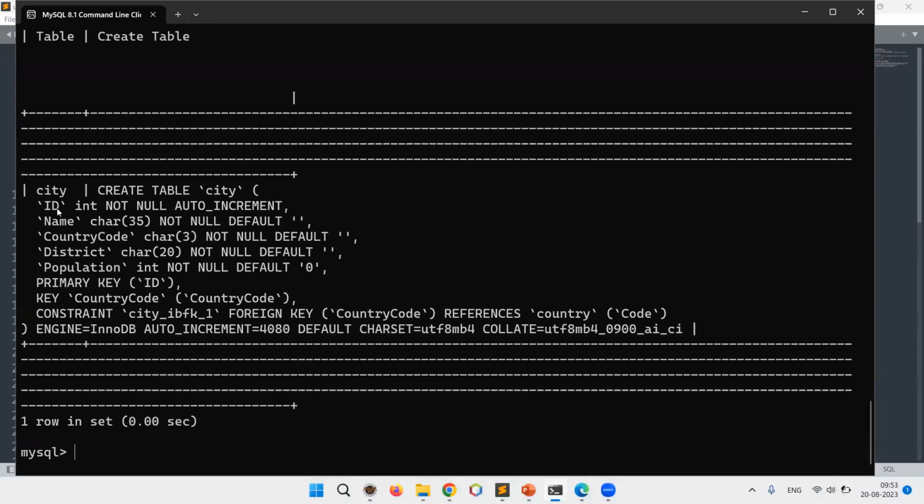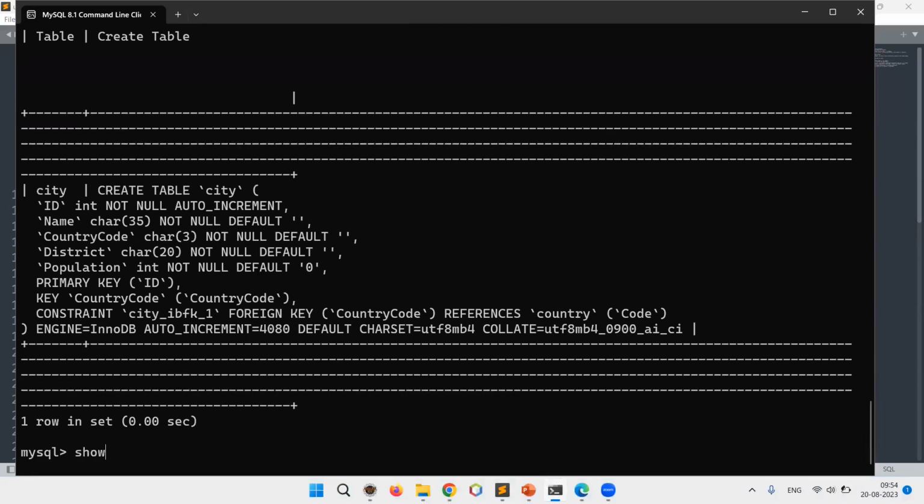We have specified this primary key at table level, and you can see there is a key on country code, which is actually a foreign key. Constraint foreign key references code of the country table. So in the city table, we are mentioning a foreign key which refers to the code of the country. So country is the parent table and city is the child table.